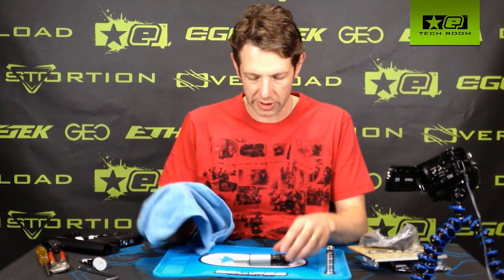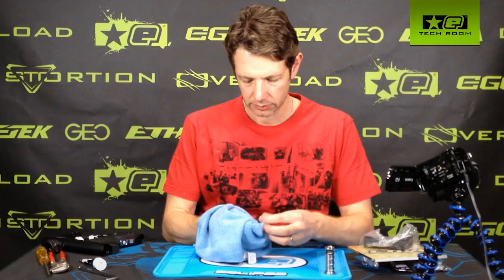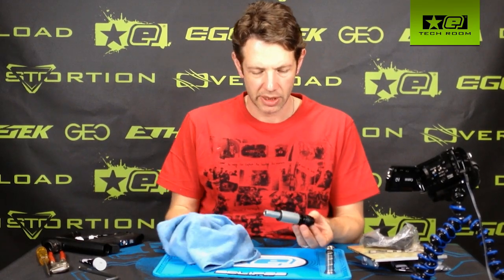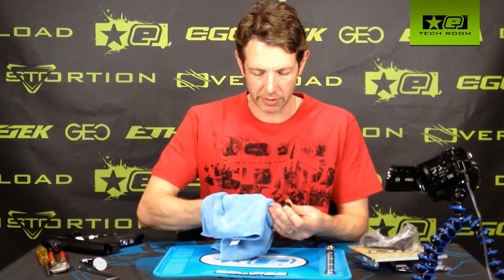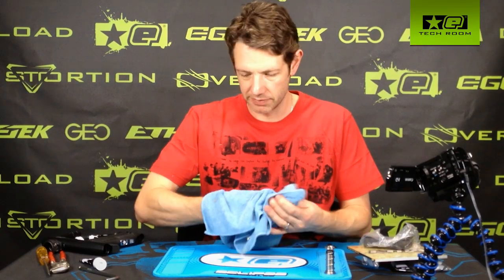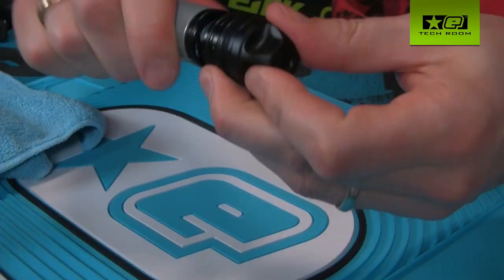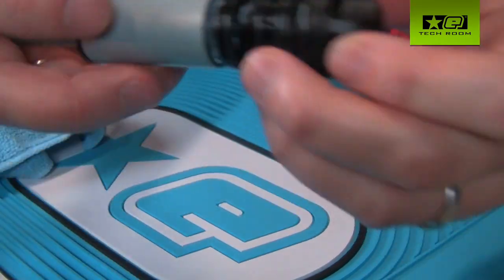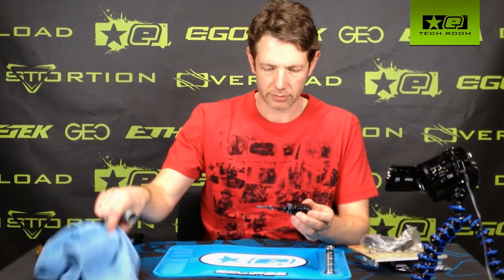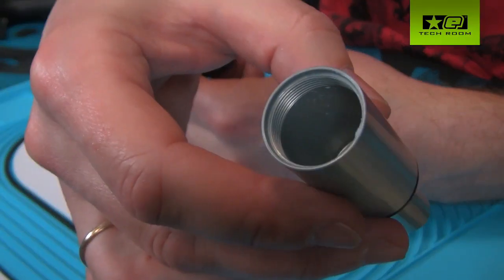The first thing we're going to do is wipe off any of the grease that's already on there. Take off the grease, and then I like to use a microfibre — hold on to the valve body at the back and use the microfibre to unscrew the valve body from the bolt guide. Unscrew that and you can see where it comes apart in the centre. The bolt guide is just a hollow space — that's the valve chamber inside.